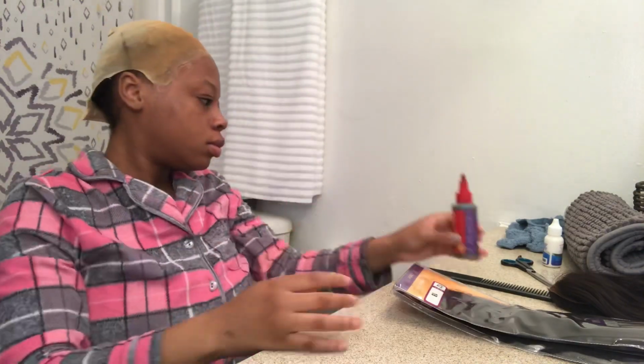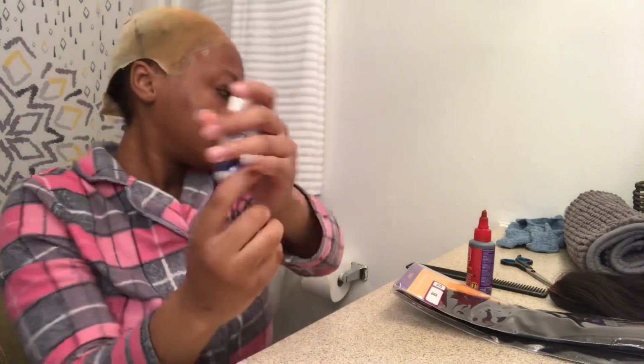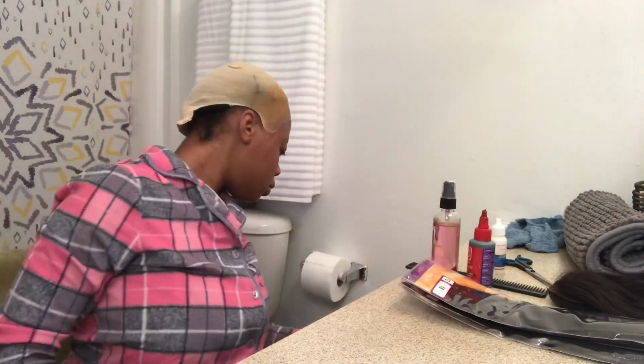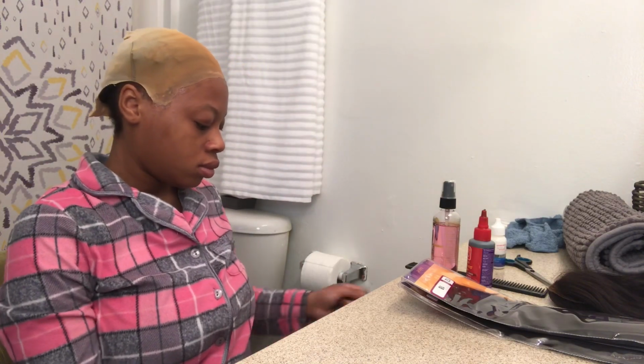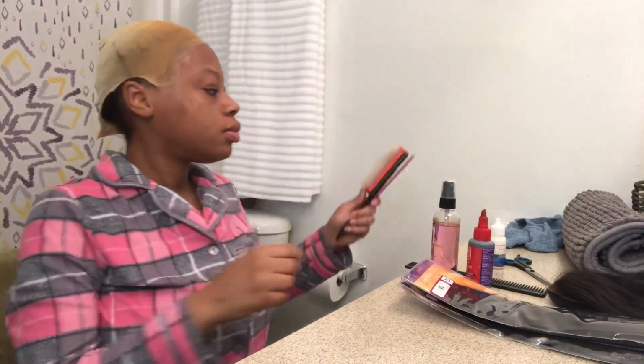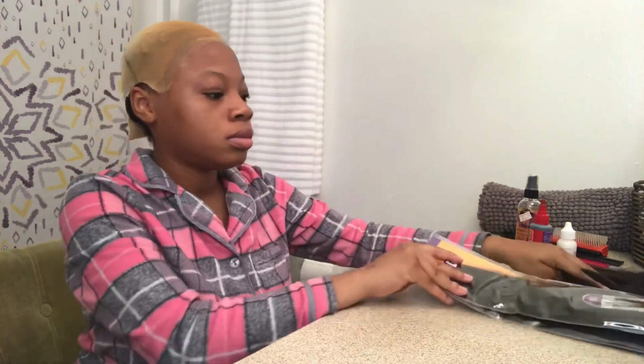This is me the next morning. I'm using 2 packs of premium purple pack hair glue, Bold Hold, well, Ghost Bond, pretty much the same thing. My spritz that I used the night before, a comb, a brush, and I'm just prepping everything. I got my scissors as well.